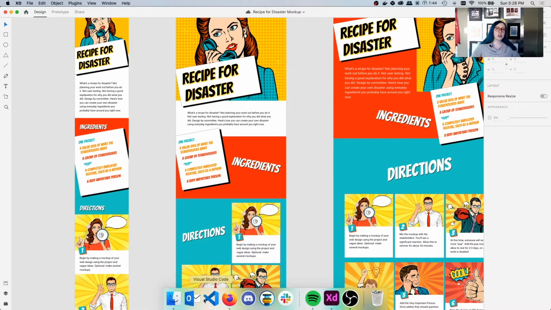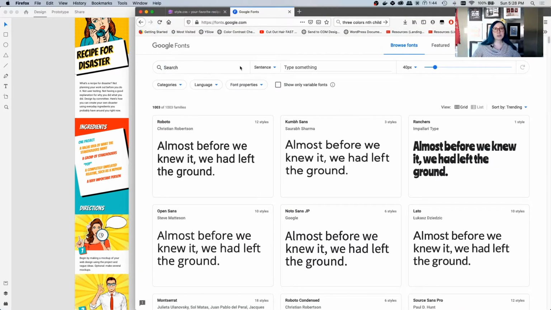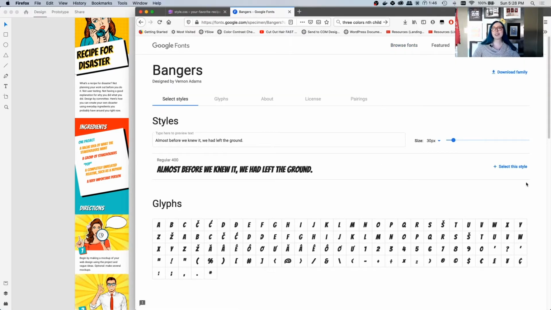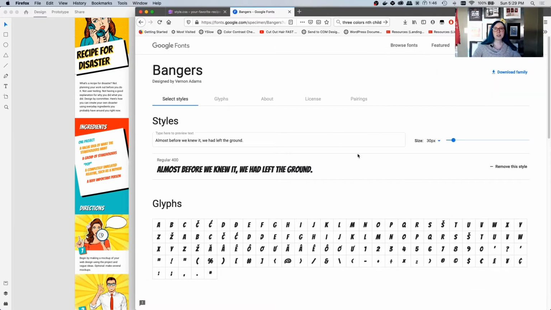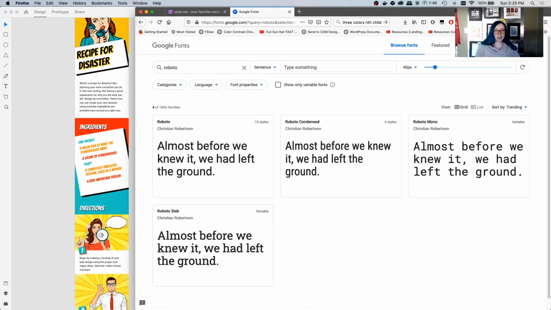In order to see what's happening, I'm going to hop into Google Fonts and type in Bangers. There's only one style here, so this is super easy. All I have to do is select this style. That's going to show in my selected families right here. Perfect. And then that'll be ready to use when I've collected all my fonts up. Next, I need to add Roboto. And this is where things get a little bit more complicated.